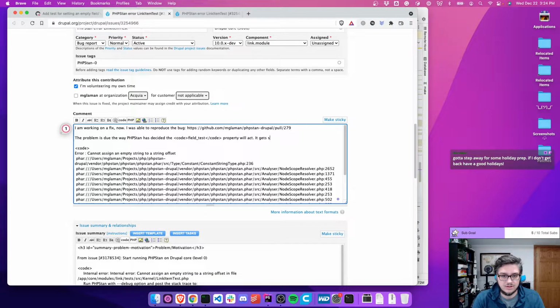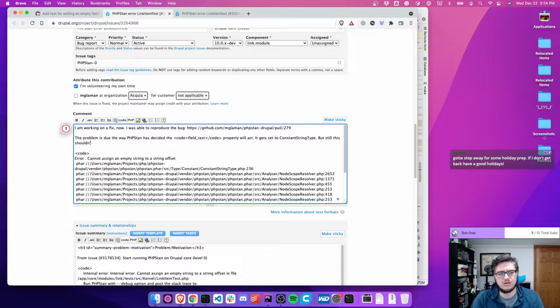It gets set to constant string type, but still this shouldn't cause a crash in phpstan. I don't think. Hopefully I can make a fix in phpstan-drupal until phpstan has a fix if we can determine why.